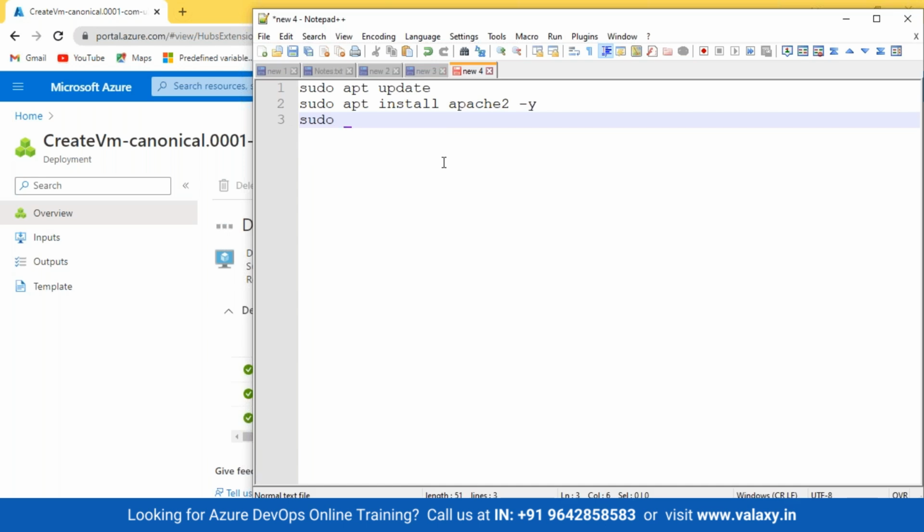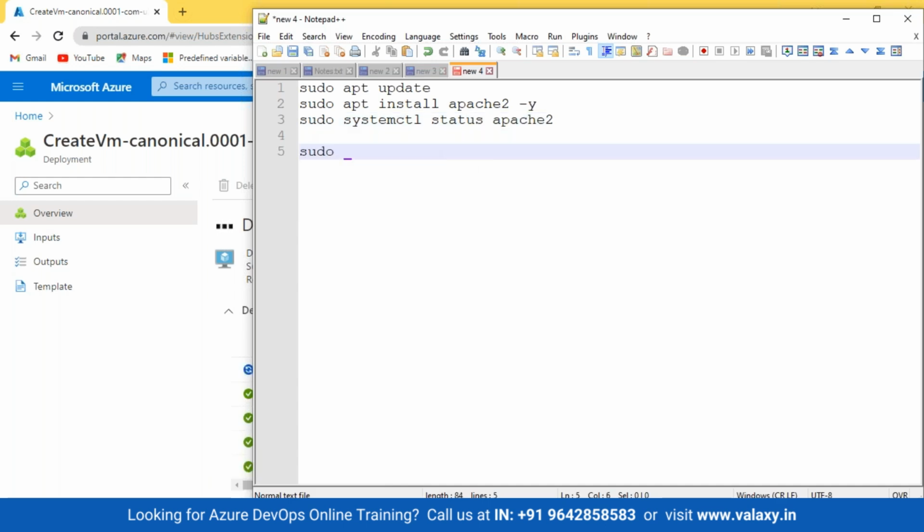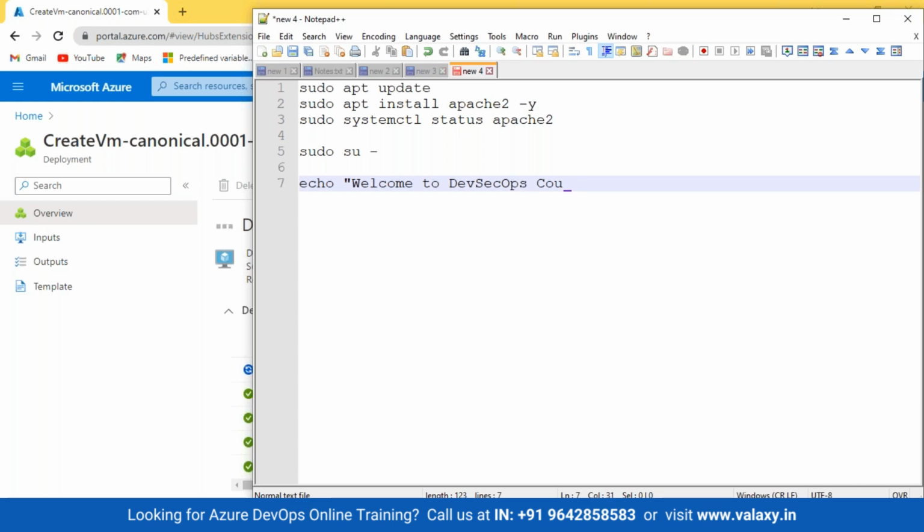Then sudo systemctl status apache2, just to verify if Apache is installed. Third is switch user to root. Then you can write whatever you want in this bracket. Welcome to guest set box. I can have other things also.